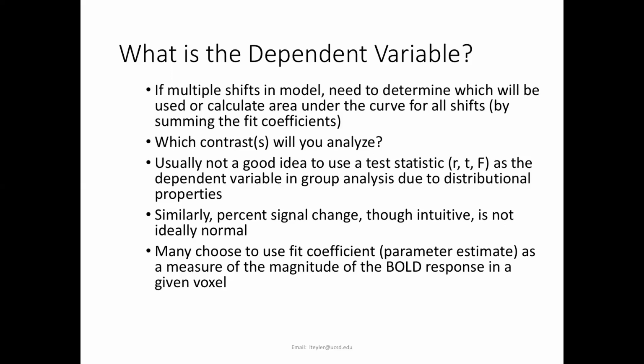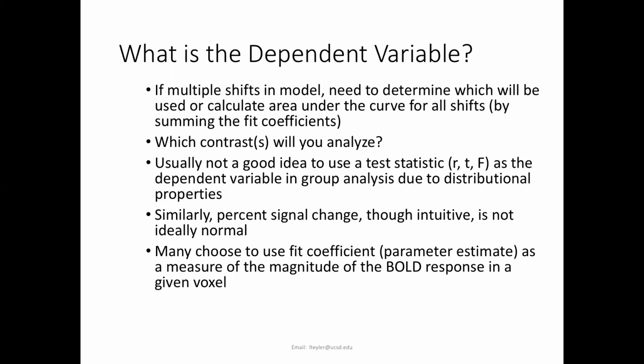So the contrast that you pick for your group analysis is important. You want to pick the one that has the most contrast if you can, because the brain activation of, you know, houses versus faces is going to have a less reliable contrast than if it's houses versus nothing, for example.